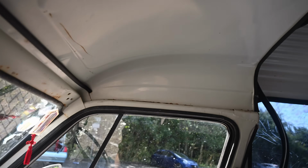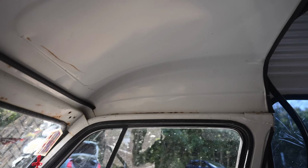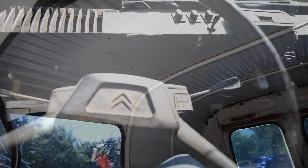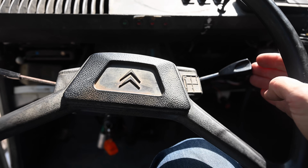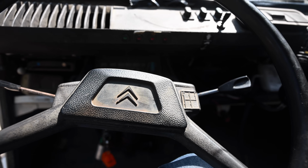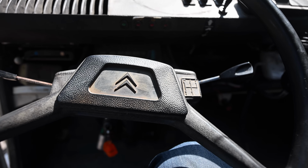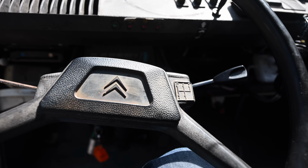Headroom wise, it's ridiculously good. Because it's a van, it steps up to give a bit of aerodynamics in front of the big box section. And let's show you this big box section in the back because it's huge. How could we possibly forget the horn test? Oh, that is so cute. That is a pup that is going to take itself all the way around the world, 10,000 miles, with a smile on its face and on the face of everyone who sees it.